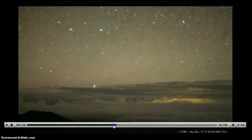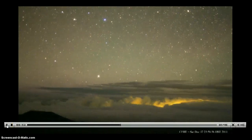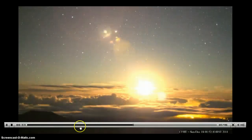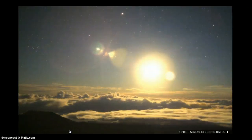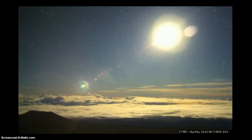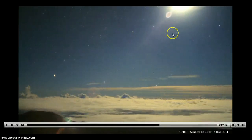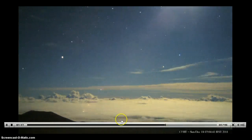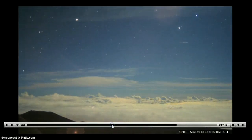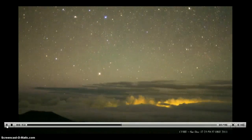Now hang on — time-wise, we've got to watch the clock because this is the first time I watched the clock on that object. The first time I saw that object today — I wasn't really looking at it in detail. So, concentrate on the time. As you can see, there's something in front of — there's some object in front of — and we'll go back and see our streak and see our time on that object going across. It's so big and bright that it can't be a satellite.